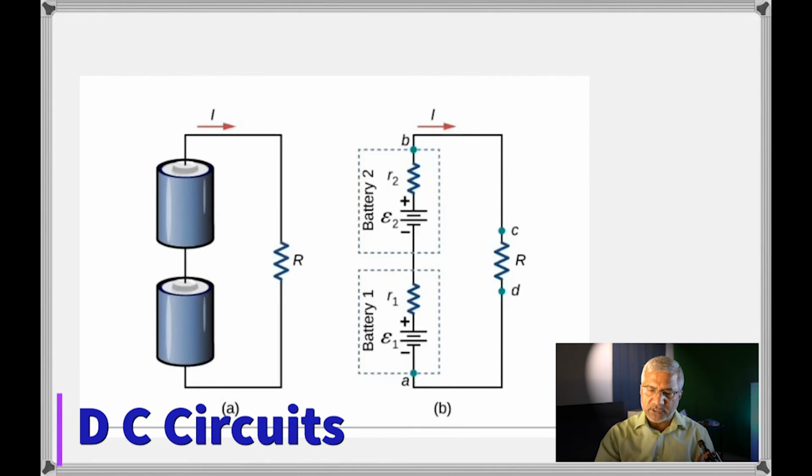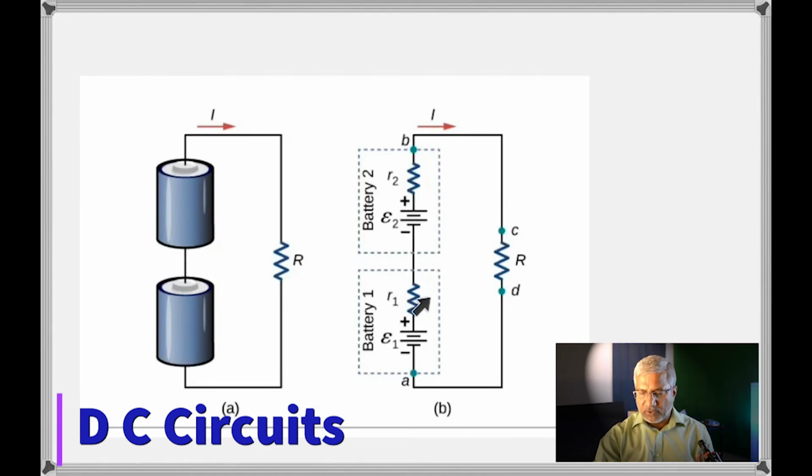So the circuit that you see, you have two cells connected in series. And so usually we call a cell a battery, which is wrong. It's actually a combination of cells that should be called a battery. So you have two cells connected in series. And here is the schematic of that. Battery 1 has an EMF E1, internal resistance R1. Battery 2 has an EMF E2 and an internal resistance R2. And then they are both driving a current through a load resistance capital R.